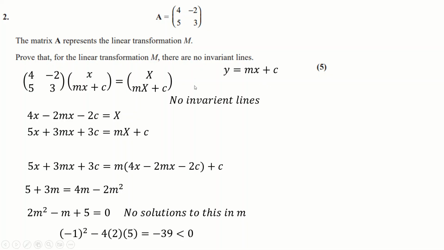The plus c actually doesn't matter. You could have just done x, mx, big X, m big X, and then claimed that the mark scheme just accepts you writing down, oh, because I've shown that it's never the case for y equals mx, it's also never the case for y equals mx plus c, but it's probably safer just to do it like this. You can see the c's don't matter because at this point they just go away, like they were just irrelevant here. We just took the line from the x's.